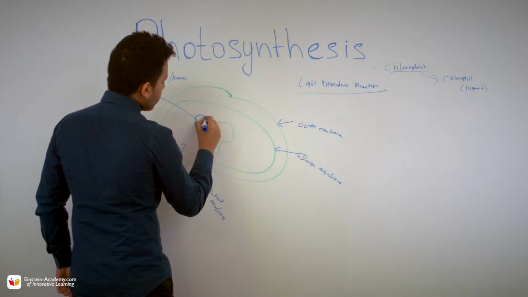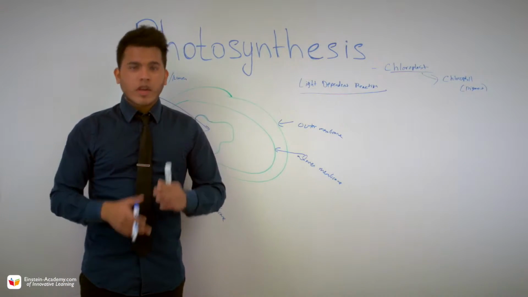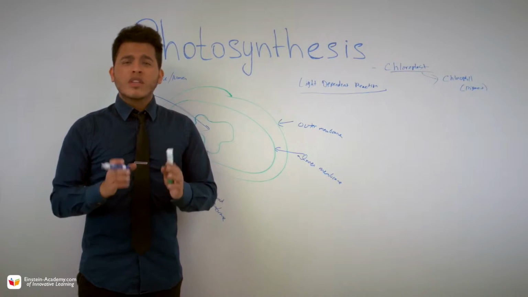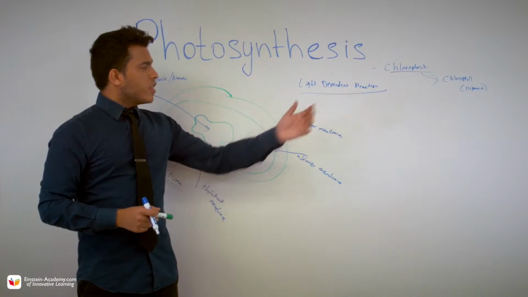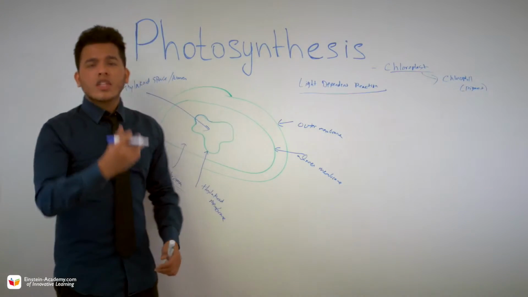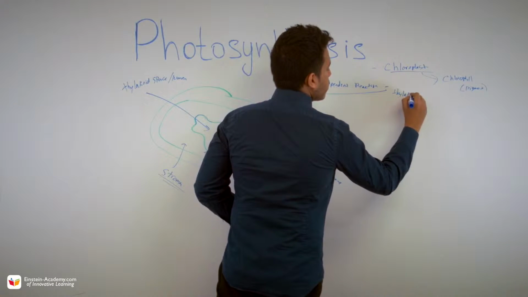It occurs right here. Remember, once again, in cellular respiration, when we talked about the Krebs cycle, glycolysis, electron transfer chain, I told you location was very, very important. Same thing here. A light-dependent reaction, where does it occur? Along the thylakoid membrane. So this occurs with the thylakoid membrane.